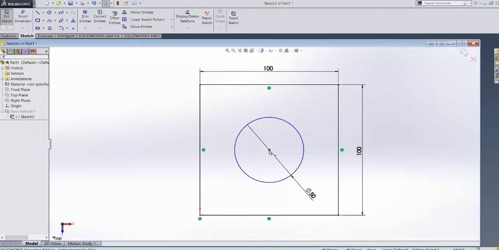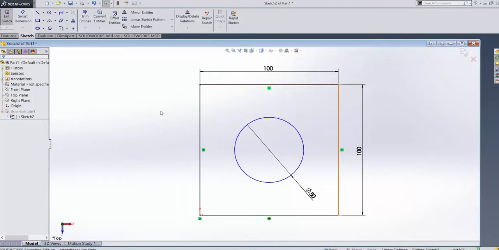One possible way to do this would be to create horizontal and vertical line relations that connect this point with the midpoint of this line and the midpoint of this line, such that whenever these length dimensions change, the center of this circle will move to coincide vertically with the midpoint of the top line and horizontally with the midpoint of the right-hand line.